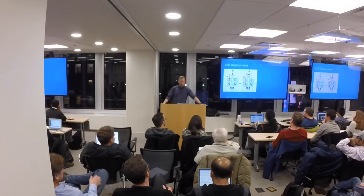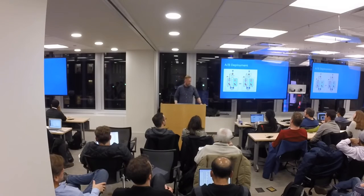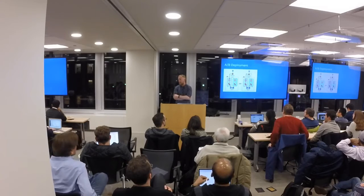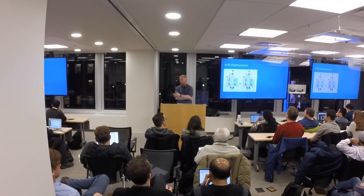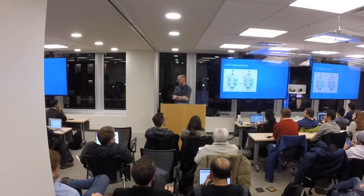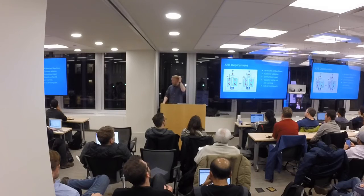That brought on AB deployments. AB deployments are almost exactly the same. You spin up a new stack, but now rather than doing a 100% switch over, we do a 20% switch over, typically again at the DNS level. So we can use something like Route 53 in AWS, do round robin and weighted, and weight that. So we're getting 20% of the traffic through to the new servers. That way we're starting to pre-warm it. It gives us all the benefits of blue-green.